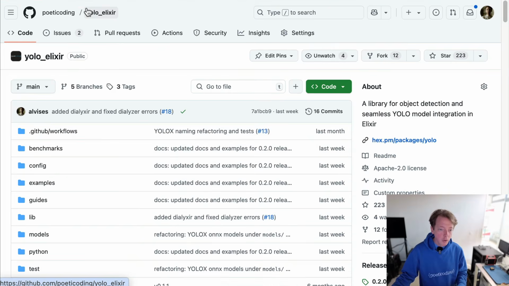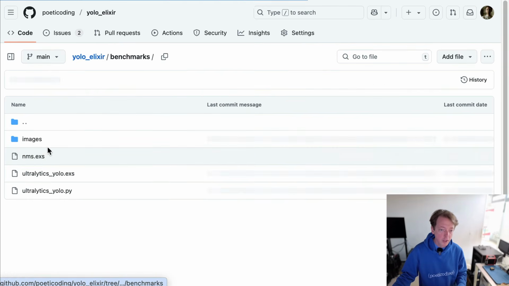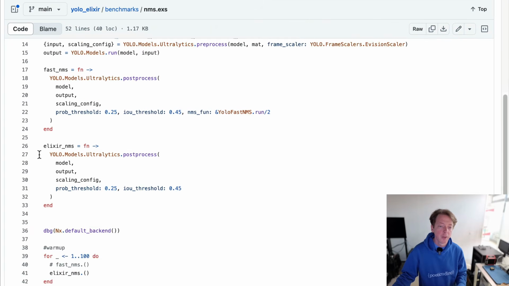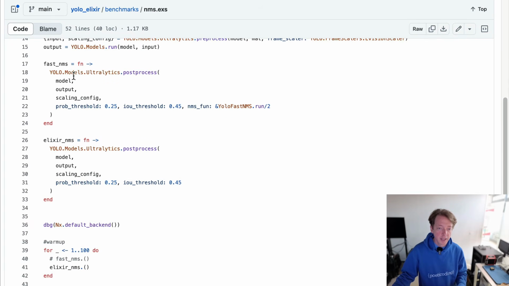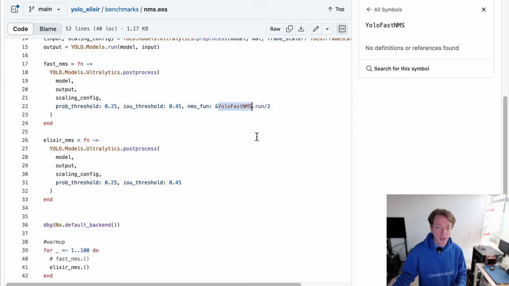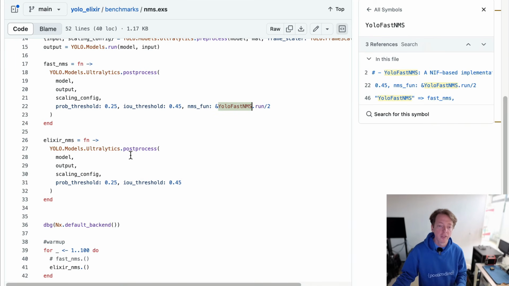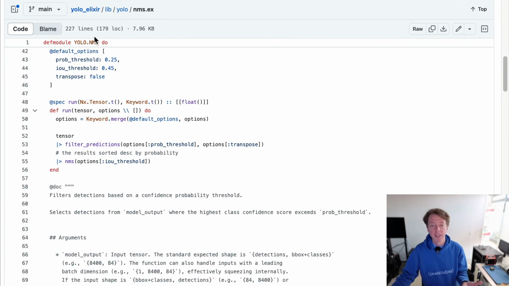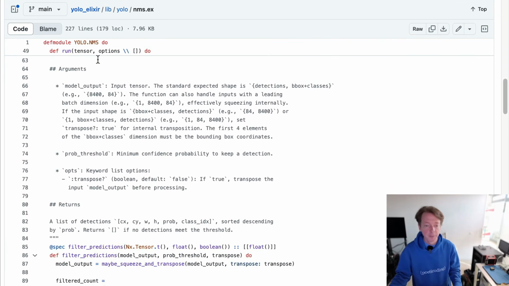You can run this benchmark here. There are some NMS benchmarks comparing YOLO FastNMS versus the default Elixir NMS implementation, which is actually an implementation with Nx.